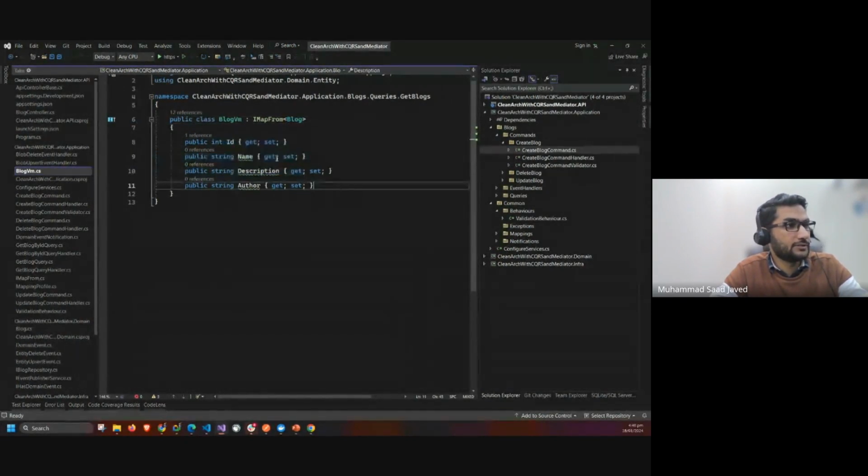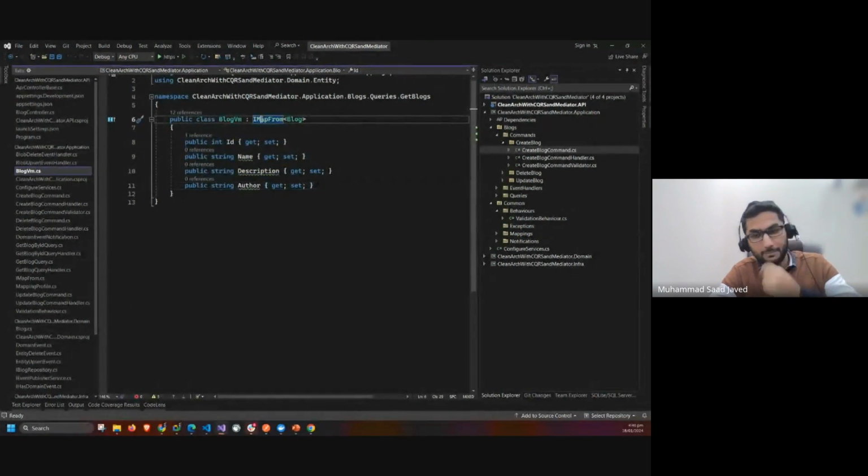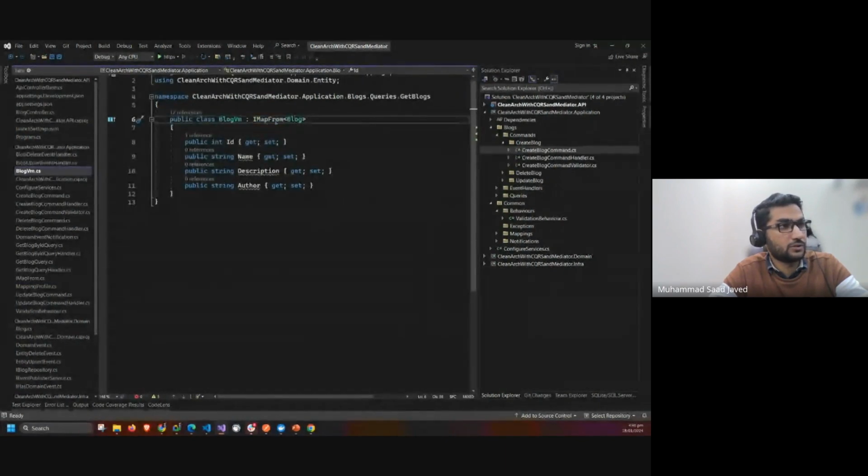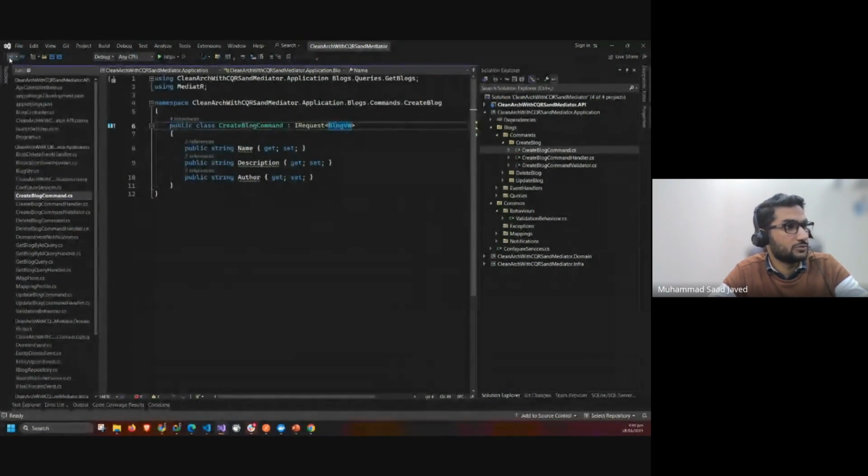Sorry, apologies. A block view model is just a view model based on our block entity, with the same properties. I just mention that it will be mapped from the block entity. I do it in a fancy way, a mapping operation where I create a generic interface and use the mapping between block and block view model without specifying any mapping explicitly. So it's another way to do the mapping.